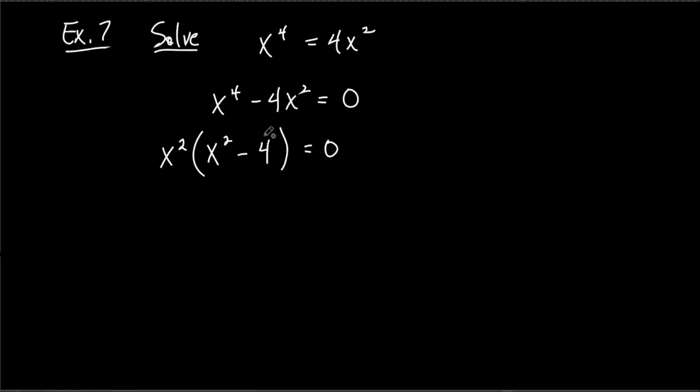Do you remember the name of this special factoring right here? You've got a minus. Something's being squared to give you this. It's called a difference of two squares. That's right. Okay, so I'm going to keep this the way it is. Can't really do much with that. So I'm going to factor this.